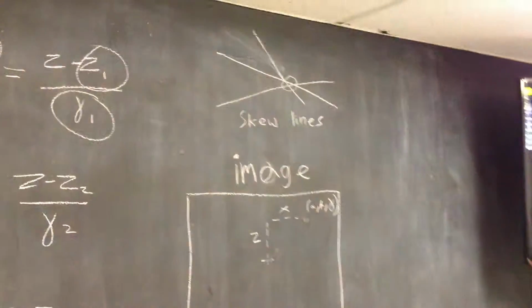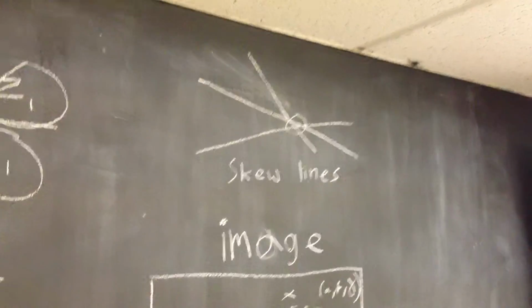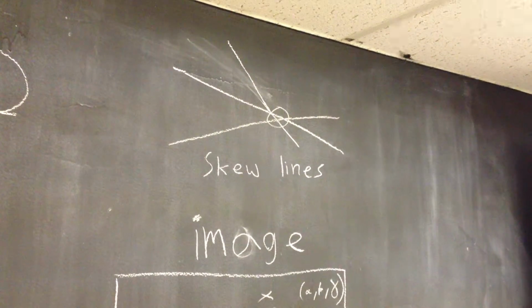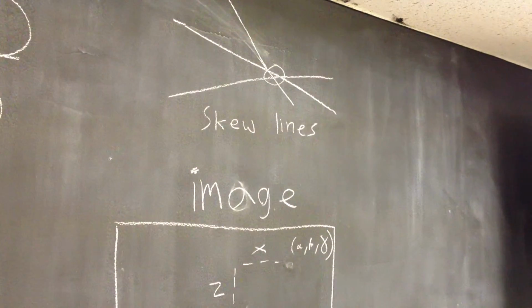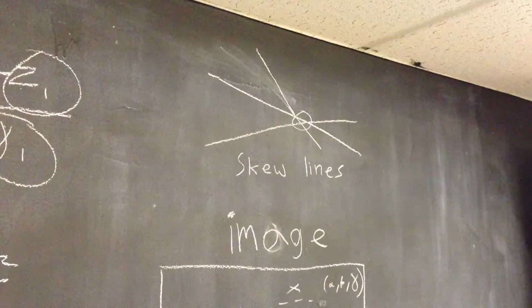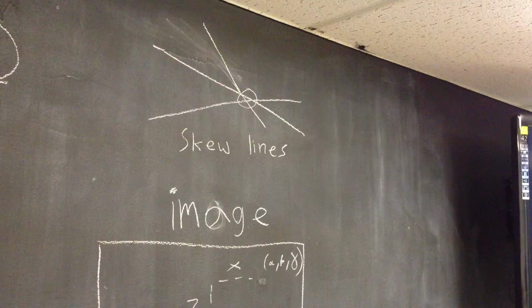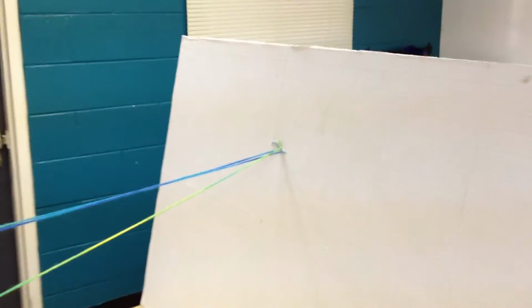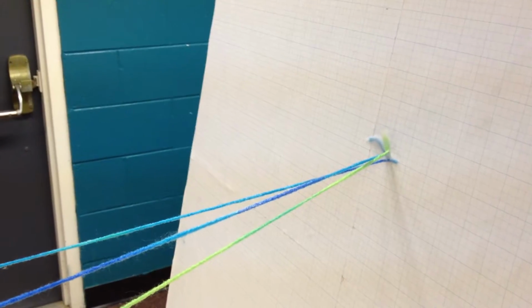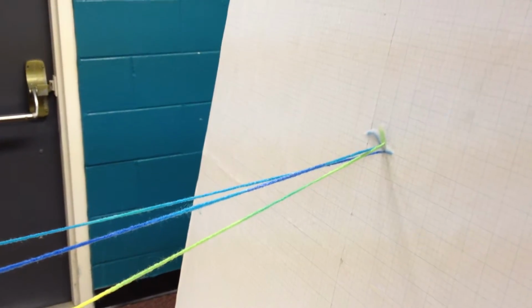Now, the biggest issue we're probably going to run into is skew lines, and that comes into play due to measurement errors. That's what we're currently working on, and the most plausible course of action at this point is to find where the lines meet closest, and then get sort of an average of the center of the area to get an accurate estimate of where the location of the corner reflector is. And that is our presentation.